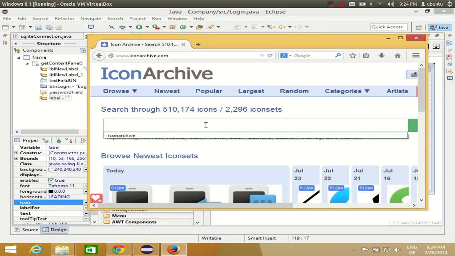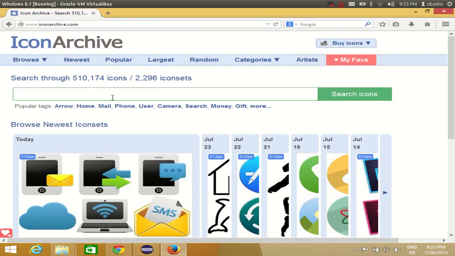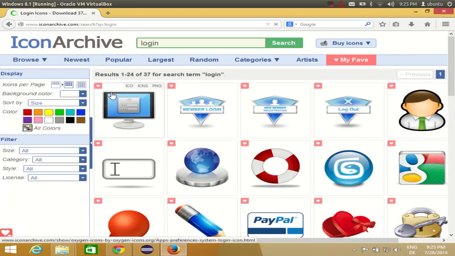So for example, I want to have some image for login. I'll make this a little bit bigger. I will write here login, and you will see some images. For example, I want to have this image in my login frame. I can just choose this PNG.